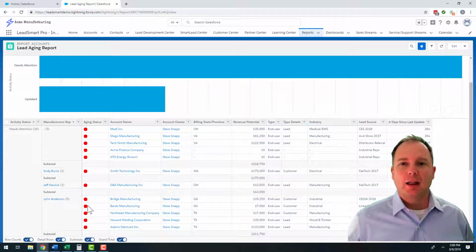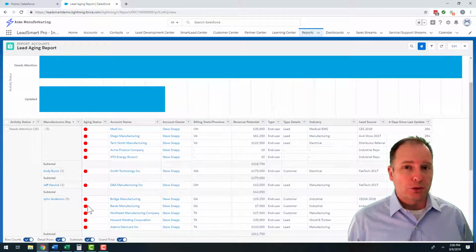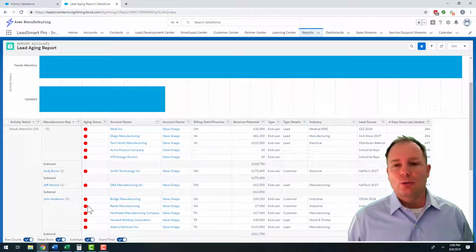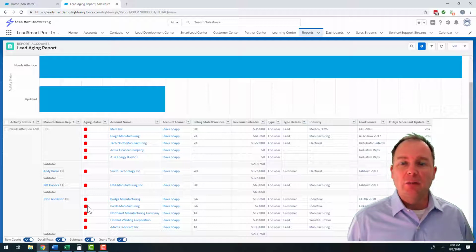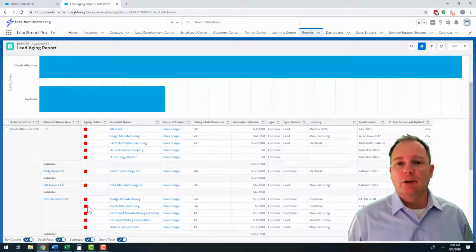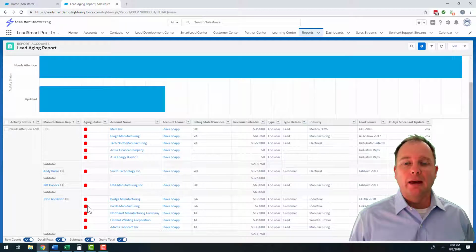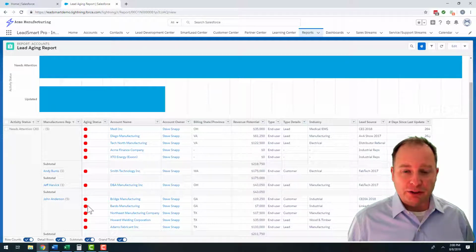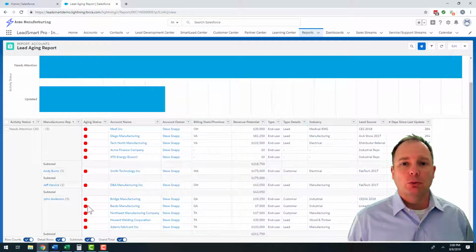And this concept applies on any metric. I'm talking about neglected accounts, but it could be pipeline. One of the issues you might be dealing with is maybe reps aren't moving deals through their stages quick enough. And so maybe one of the things you look at is the number of deals that are in each segment of your pipeline.